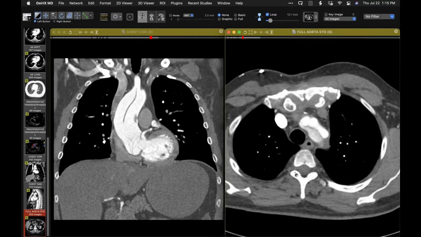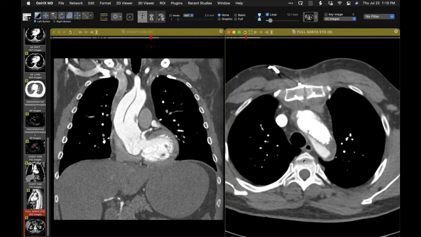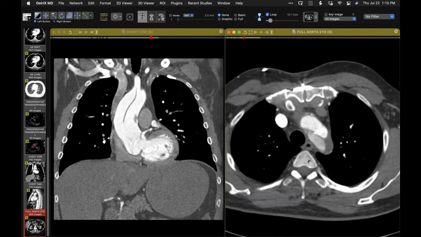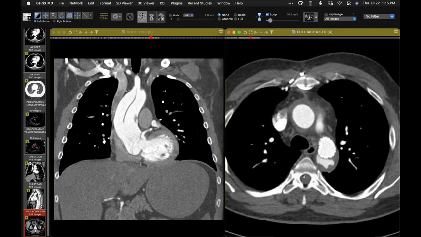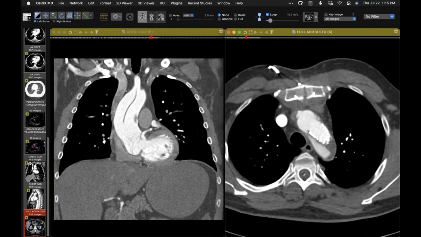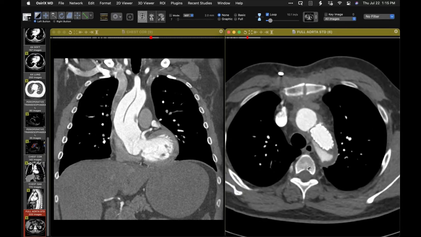For sure. We typically describe the intimo-medial flap, its relationship to brachiocephalic vessels, and so on and so forth. But I think pre-op, one should carefully look for any communications between the two lumens, particularly in the proximal descending aorta. I notice that surgeons will look for these flaps during the time of surgery, and in my experience, based on the practice here, they will sometimes put in this endovascular stent graft, the frozen elephant trunk, even when they don't see a tear preoperatively or intraoperatively in that location. But I do think they have a bit of a dilemma now because they have this persistent communication.